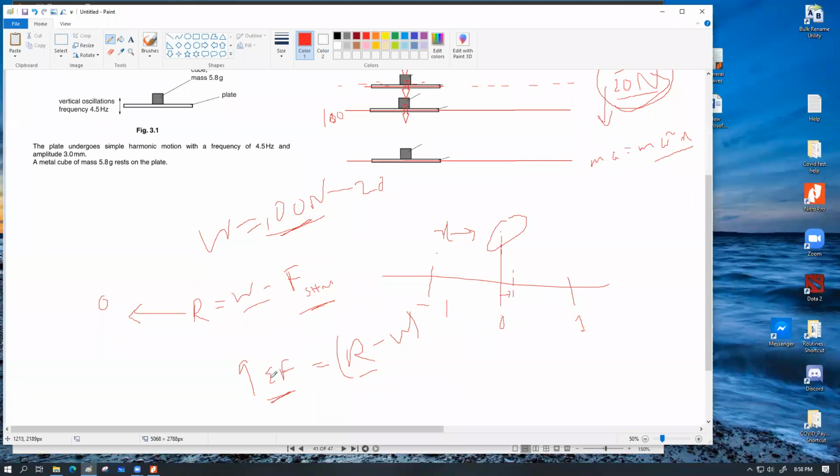So in any case, as the object slowly goes further and further down from its equilibrium position, the reaction force has to become larger, because weight is a fixed value. If this resultant has to slowly become bigger and bigger, your reaction force has to also become bigger and bigger, so that the subtraction of these two numbers accommodates the resultant force required for the simple harmonic motion to be continued.